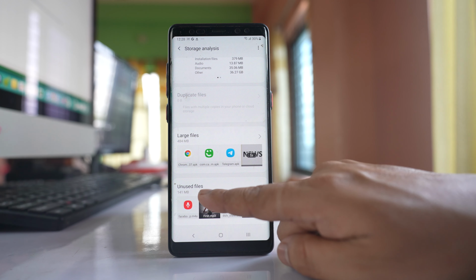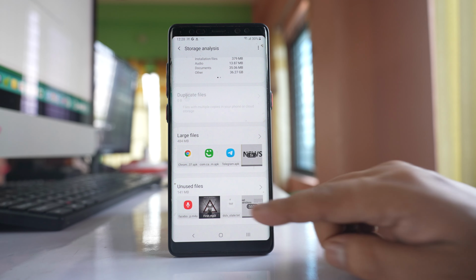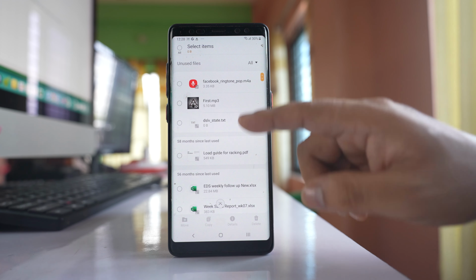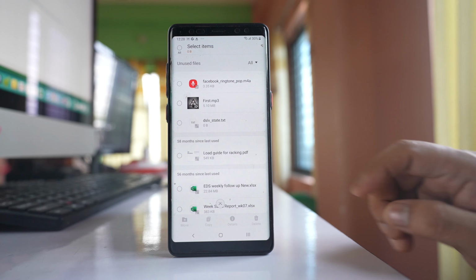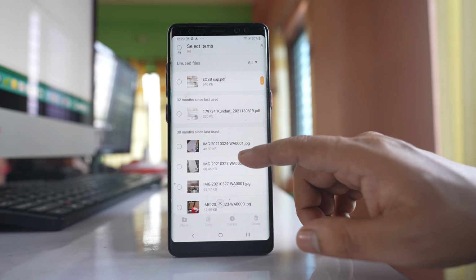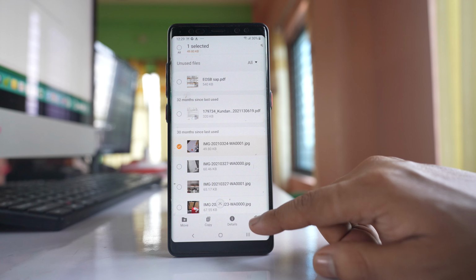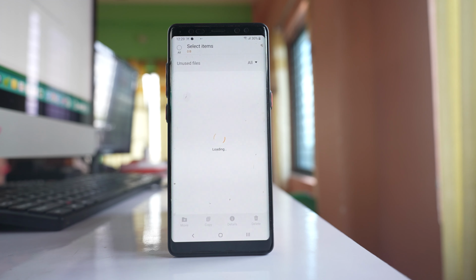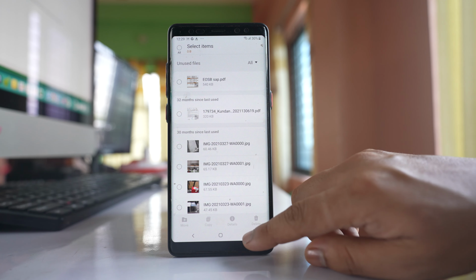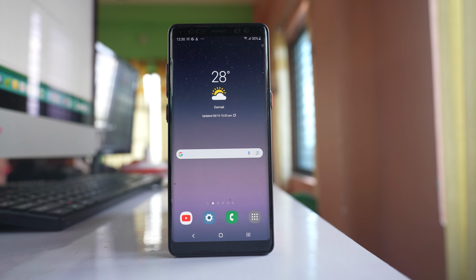and here there is a category which is unused files. I will tap on this arrow here, and here I will be able to see files that I have not used since long time. So what you can do in that case, select the file which you don't need, suppose like this one, and then delete. So in this way also what you can do is you can gain more space. So do all of these things and hopefully you should be able to make some more space in your Android device.